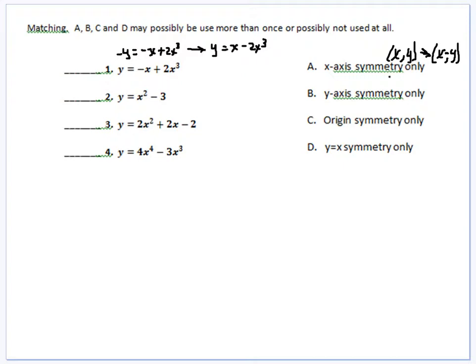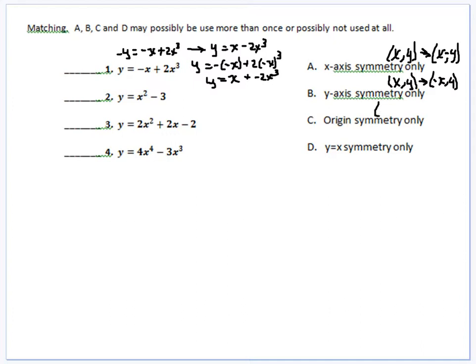Then if we do y-axis symmetry, x, y, now the x gets negated. So for this particular one, the y stays the same and the x gets negated. It already has a minus from the problem, and then negative x plus 2 and then a negative x all cubed. Let's see if that goes. A negative times a negative is a positive, and 3 negatives on this one keeps the negative. So it could go back algebraically to that, which is not exactly the same. So that one does not have b.